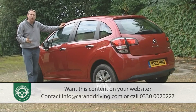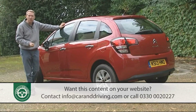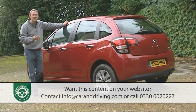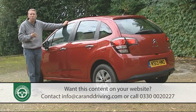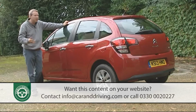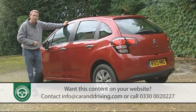Your first thoughts though will probably be towards the two UK market leaders in this segment, Ford's Fiesta and Vauxhall's Corsa, cars that are actually list priced quite ambitiously. A number of Fiesta and Corsa variants are listed at up to £1,000 more than equivalent C3 models, and at entry level that means beginning your negotiations at well over £12,000 rather than the £11,000 starting point that Citroen demands. That could make a difference for some budget buyers.